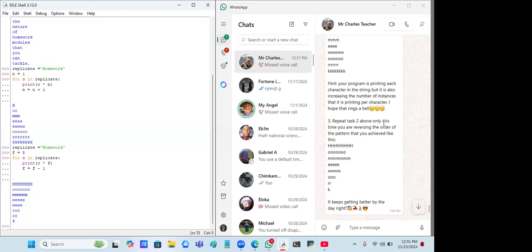Now on the next line, I want you to do the print statement again. Then you can type the len function, len, then open parenthesis and put the name of your string, replicate.